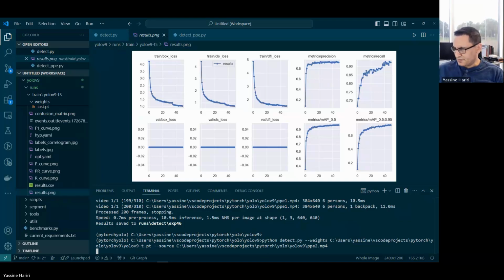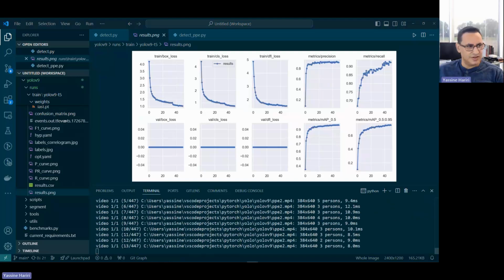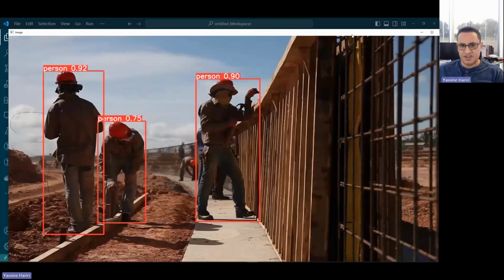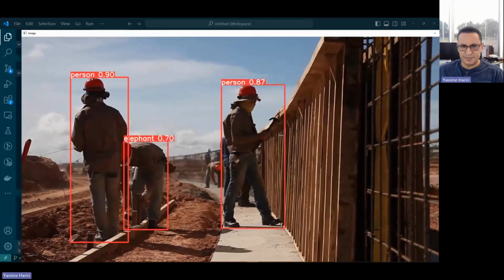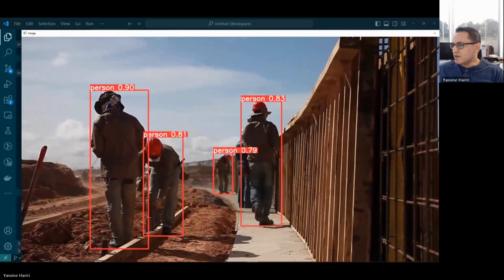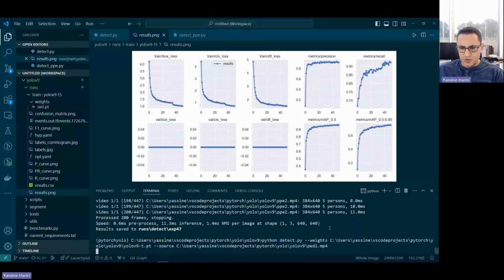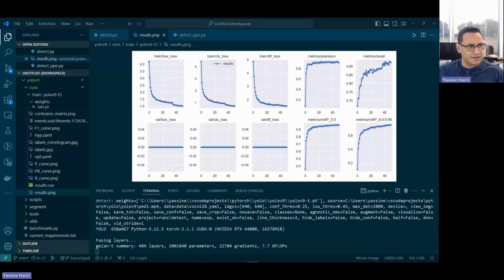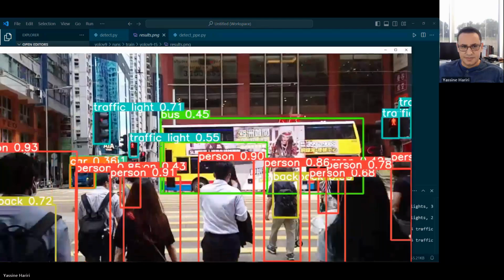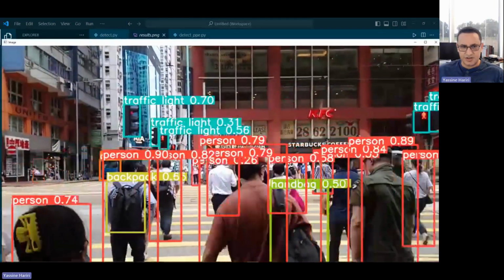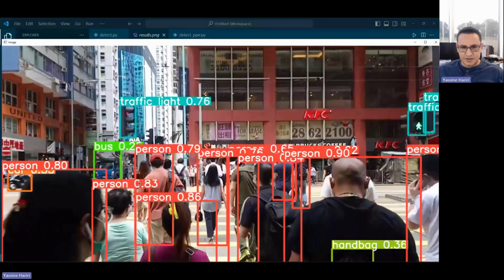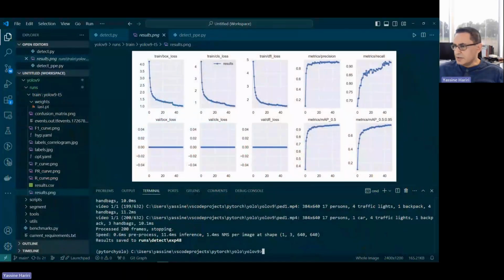You can test it on different files to see how it performs. But overall, it does the job that is detecting objects. Here we just detect individuals in a working environment. I have some other video files here in a real environment, like a traffic environment. We can see that it detects cars, traffic lights, and other classes that the model was trained for. Motorcycle, people, traffic lights. So this is the original model. I encourage you to test the original model before you do any optimization or any retraining.